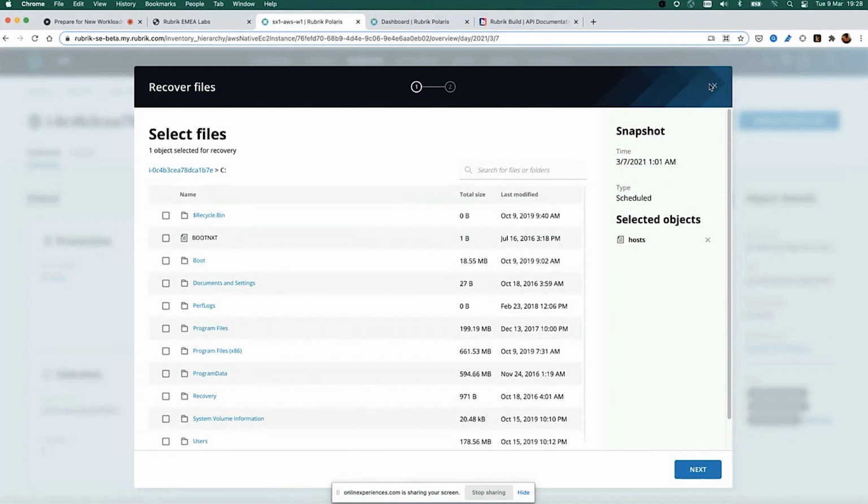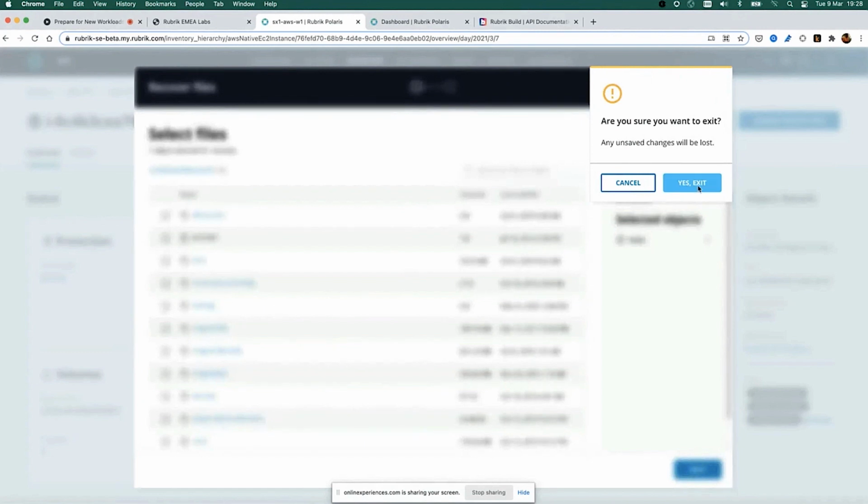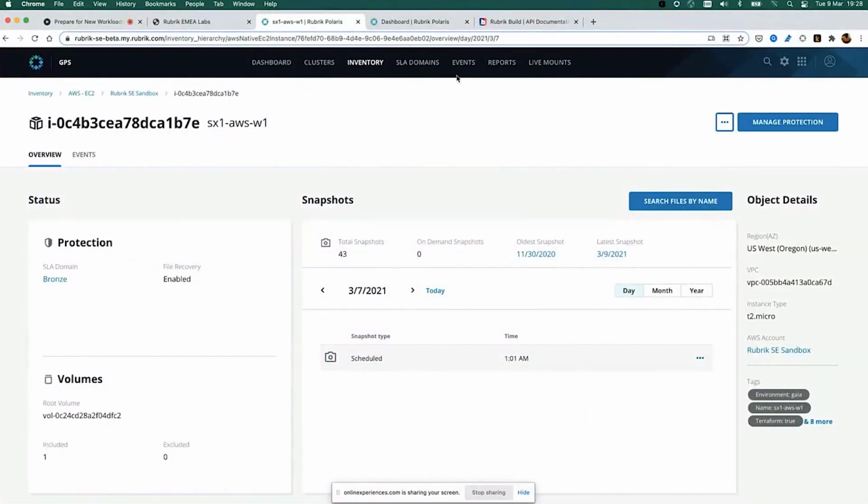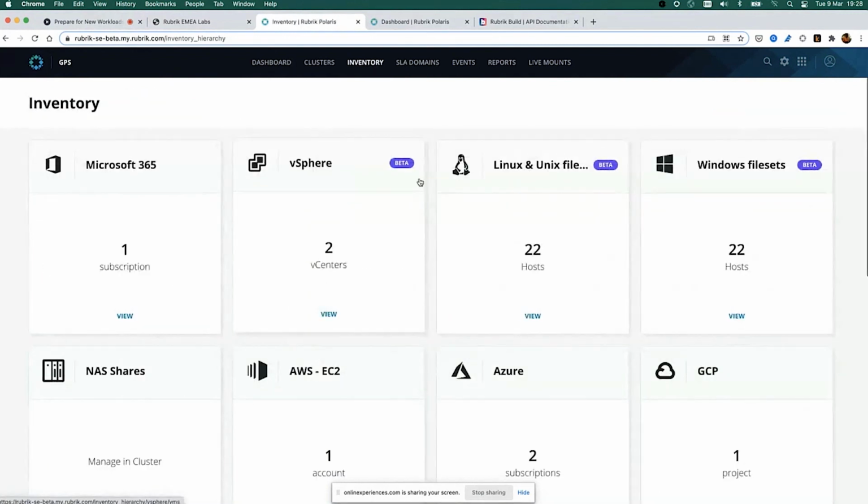So we can do that individual file-based. We can bring back a snapshot. We can reassign snapshotted disks back to running virtual instances and so on. So there's a lot of options. But really the point of this is that it's all working on the basis of that multi-cloud control plane that takes in these SLAs and then assigns them to these objects.